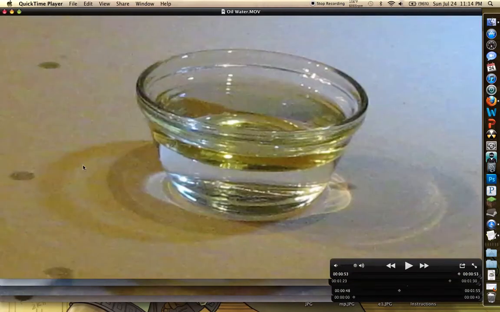Coming in here, you see the oil and water. Now, many have set up experiments like this in their schools, and of course the schools couldn't go into as much detail as to why, but there are several reasons. The density of the oil is less than the density of the water, and so the oil floats on the water. But as well, the different molecules between the oil and water do not mix well.